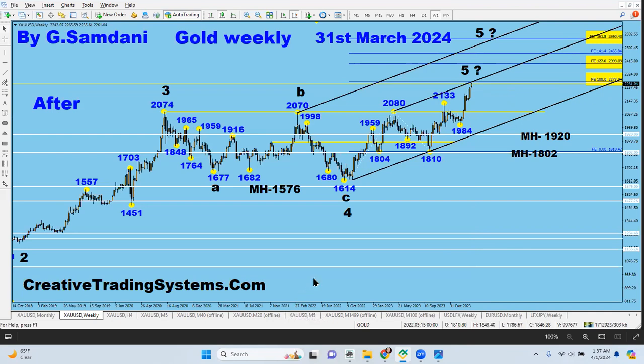Now, I showed in yesterday's video that if I say that it's going to drop, I cannot take the short if I don't have the setup. So I'm looking at the possibility, but if I don't have the setup, I don't have the setup, and I'm not going to get the short.